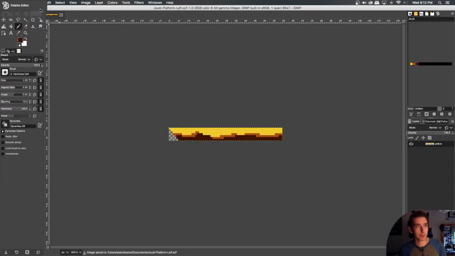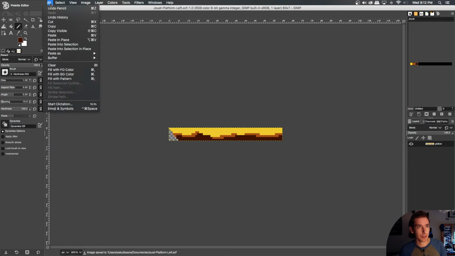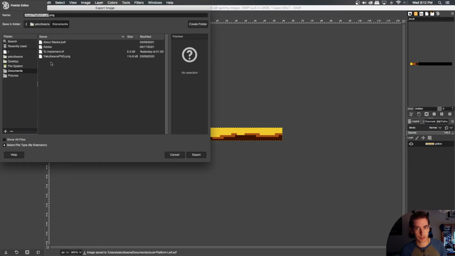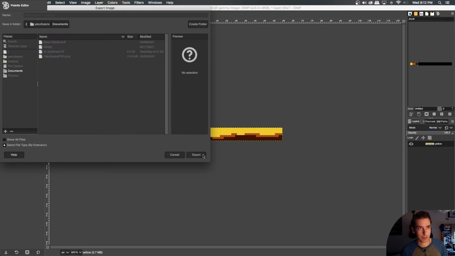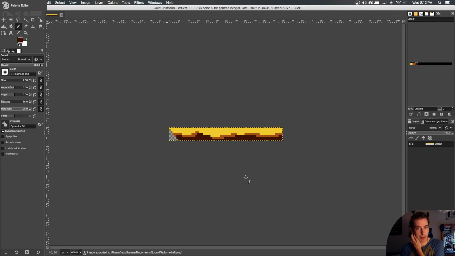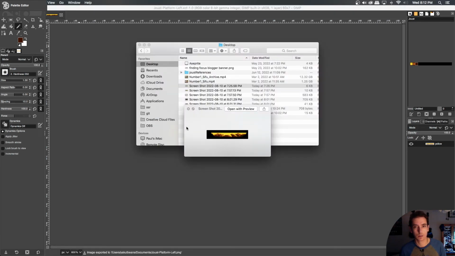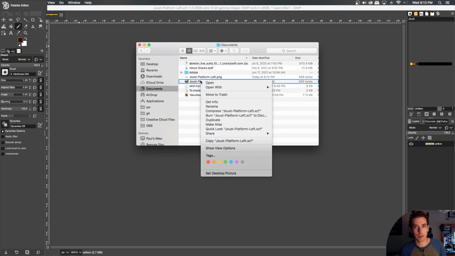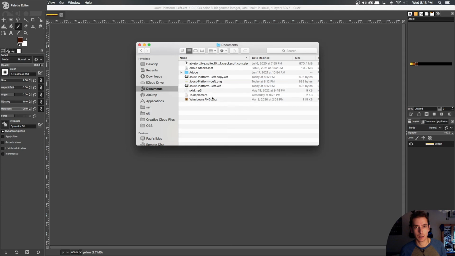Now we need to save this as a PNG for the transparency. Why do you do this to me? Export as a PNG. Yep, for the transparency. And then we're gonna duplicate this in our documents left. We're gonna duplicate, and this is now right.